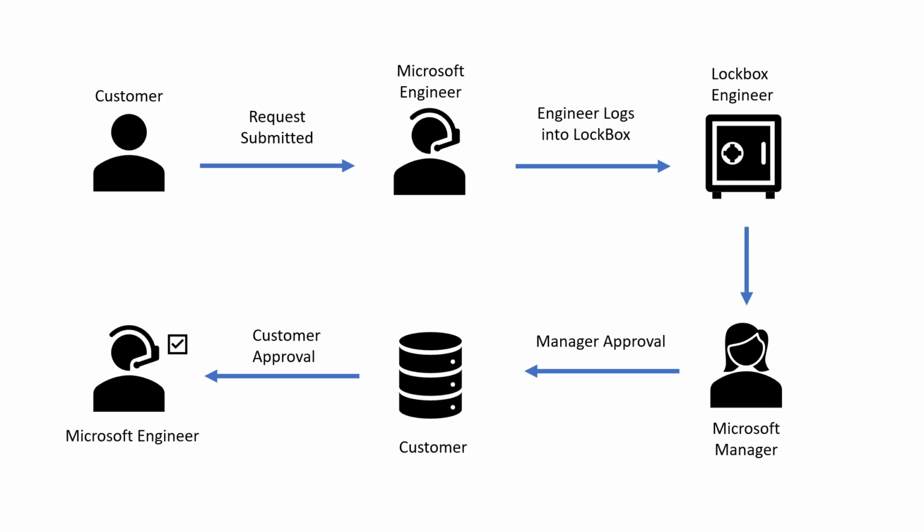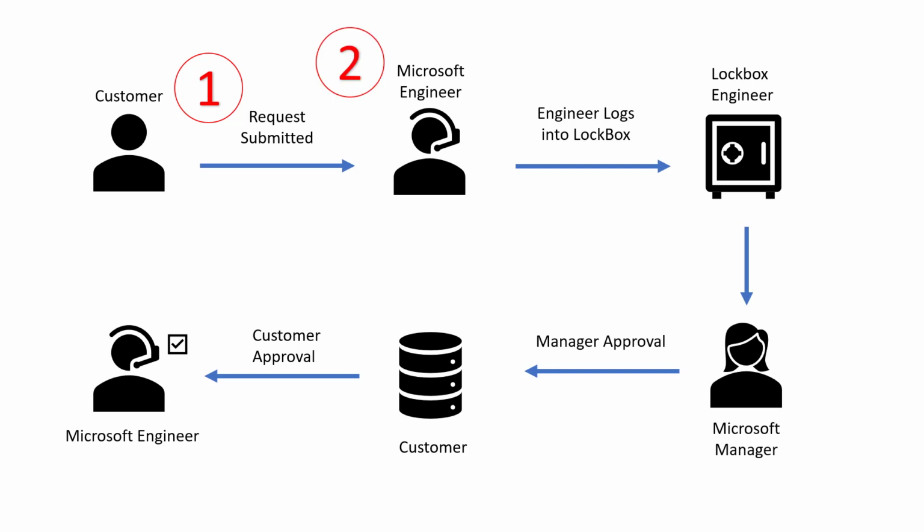The way this works is pretty straightforward. The process kicks off when someone experiences an issue with their Microsoft 365 service. Maybe a mailbox, for example. Once the user has exhausted all of his own troubleshooting and hasn't yet been able to fix the issue, that user opens a support request with Microsoft Support.